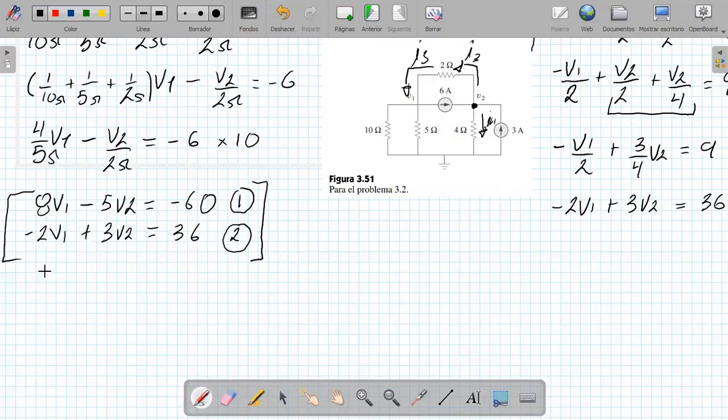Depending on the solution method that you use, you will see that the result will be that voltage 1 is equal to 0 volts and voltage 2 is equal to 12 volts. If you would like to know any of the solution methods that I previously showed you, such as Cramer's, which is one of the most used, please leave me in the comments and I will gladly make a video on how that solution method is applied. Ready. So the voltage at V1 is equal to 0. Voltage V2 is equal to 12 volts. Ready. This is the solution of that circuit.